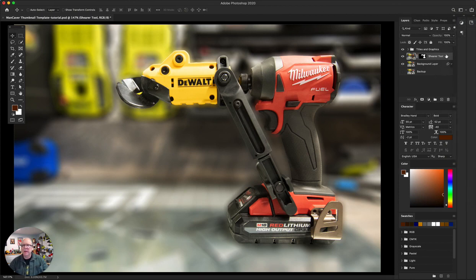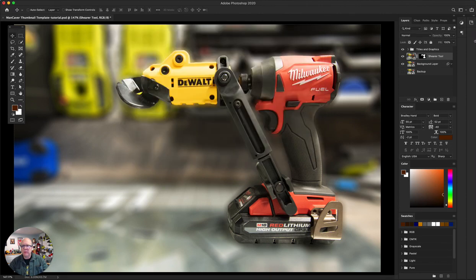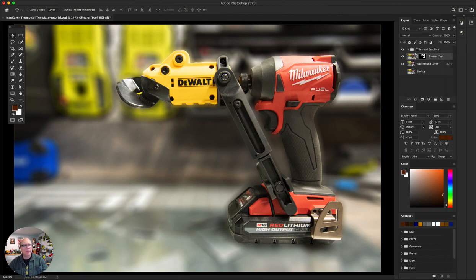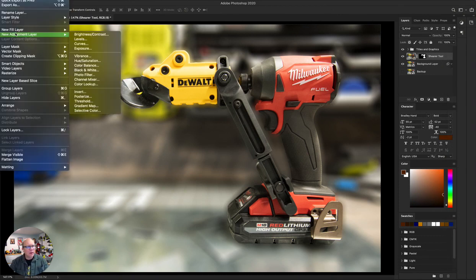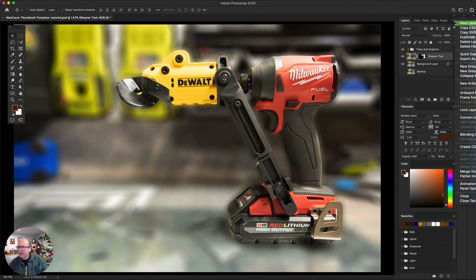So we're just going to go ahead and double click on our layer. For some reason, I thought it was in our layer palette here where we could actually enable the layer effects. It's probably up here in the main menu. New fill layer styles. Yeah, so it's in the layer styles. Why is it not over here, or is it and I just went past it? Layers, lock layers.